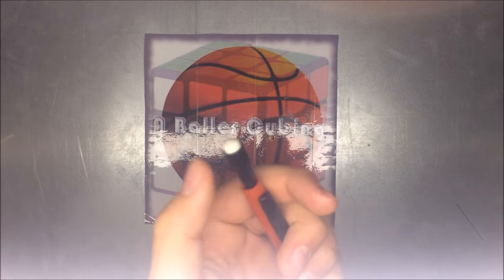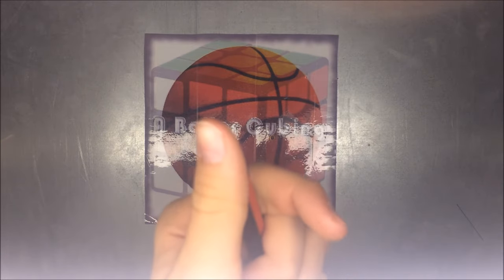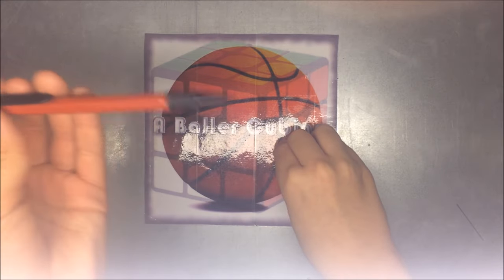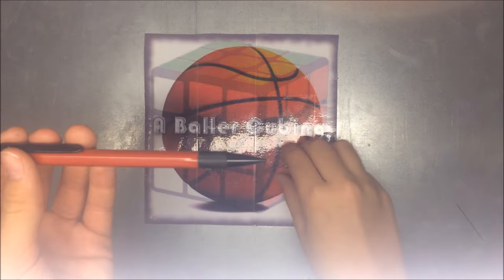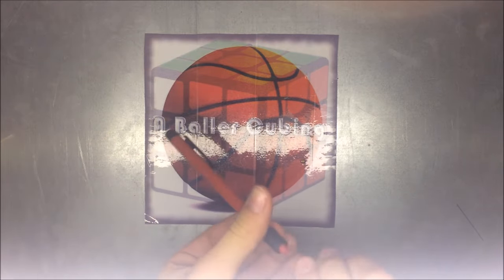So basically right now, it's kind of like a pencil. So I'm just gonna be putting the eraser back on here, nice and tight, and sticking it in here. If I do that, it's not gonna like fling or anything, it's just staying there. So here's where the spring comes in. Oh, okay, I forgot to put this in. That little golden piece down there, I forgot to put that on.